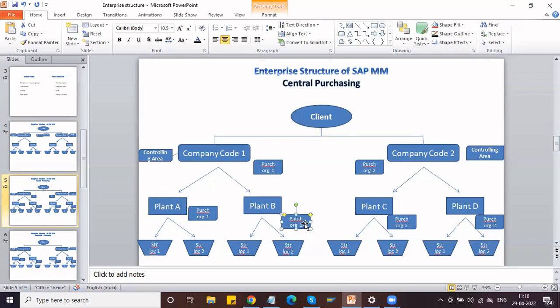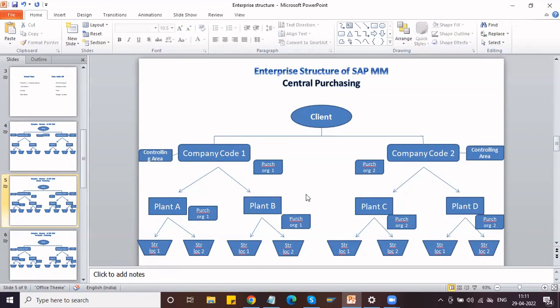And this is purchasing organization 1. The same purchasing organization will be assigned to plant B. That means the same purchasing organization will take care of all the procurement needs of plant B. If the purchasing organization is responsible for procuring all the needs of a company and is assigned to all the plants, then all plants will be served by the respective purchasing organization.